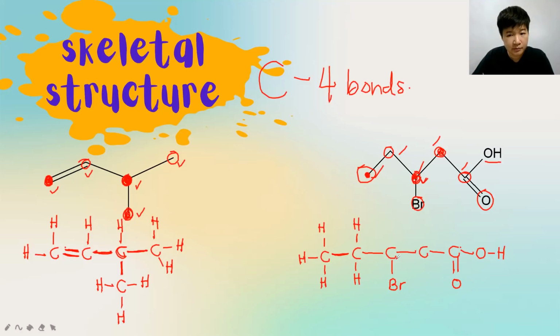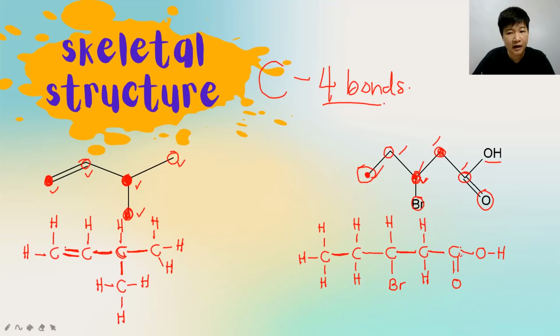The third carbon from the left is already holding 3 bonds: single bond to the carbon, single bond to the carbon, single bond to the Br. So there is only 1 more bond available for the hydrogen to make the carbon hold 4 bonds. The fourth carbon from the left is holding 2 single bonds, to the carbon and to the carbon. So it has 2 bonds available, attached with hydrogen.